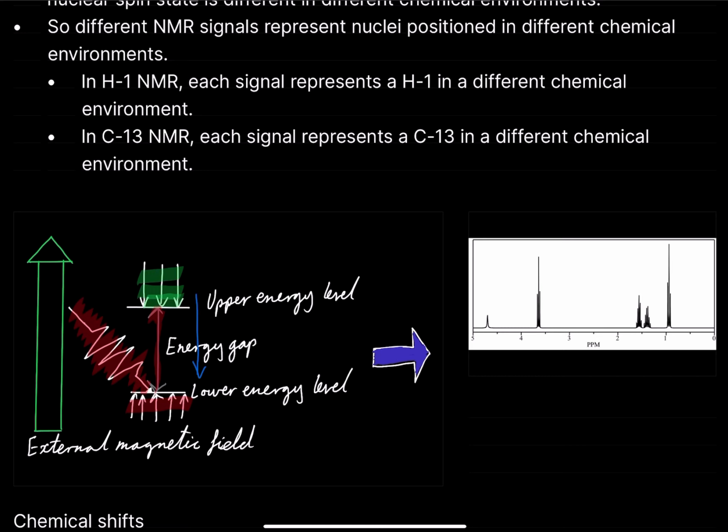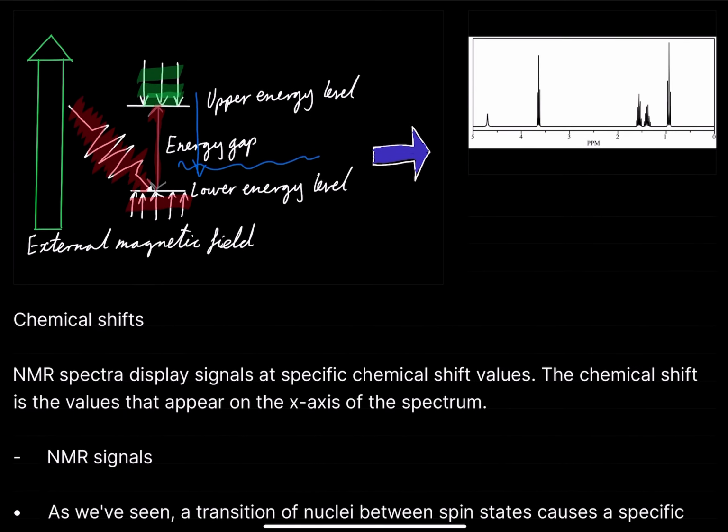But when they de-excite back down to the lower energy level, they'll release energy, probably as radio waves as well. We're measuring it in parts per billion. That's a chemical shift. Yes, we're measuring the energy. I don't want to go into specifically how the energy is being detected. It's probably some sort of wave. But more importantly, once it de-excites back down to an energy level, it releases energy, I believe, as a radio wave. Did I say energy wave?